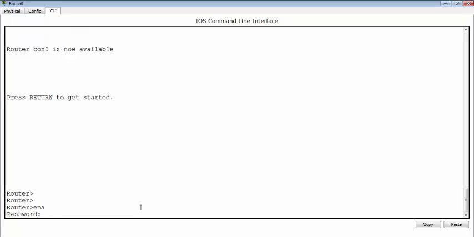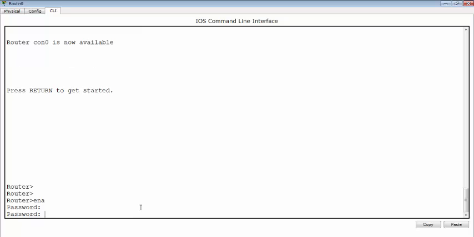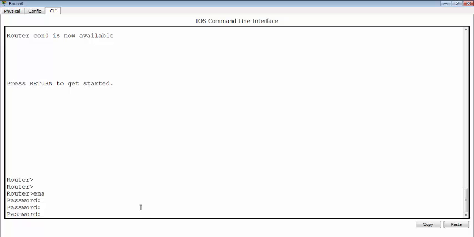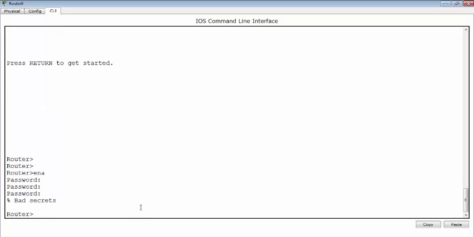If I type ICND, look, it is not accepting, and I have only 3 attempts. I can use any password 3 times. If the password is not correct, it will show me this error, and I will be back in user mode.